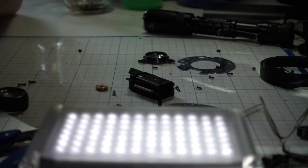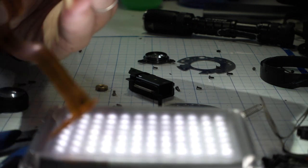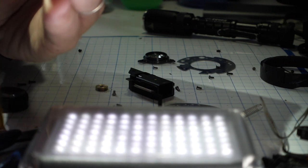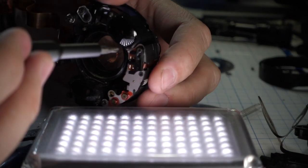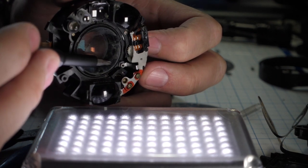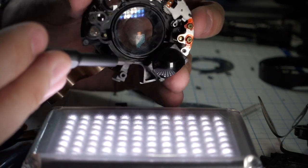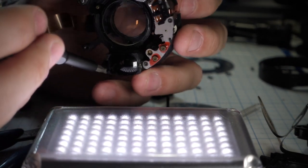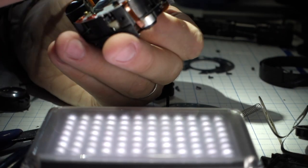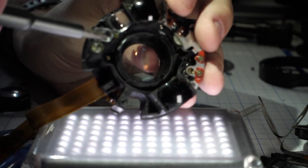Okay, and let's see. It works with a worm wheel engine, so if I rotate this engine over here, you have a worm wheel here, and that is moving this lens. Beautiful piece of engineering. Metal, plastic, real glass. And it's moving so smooth. Oh, and now I see another lens sensor.